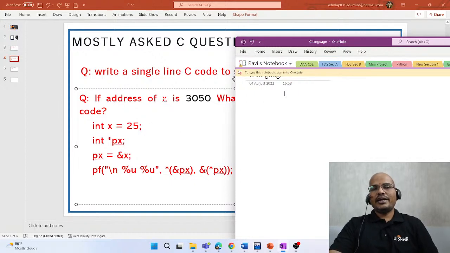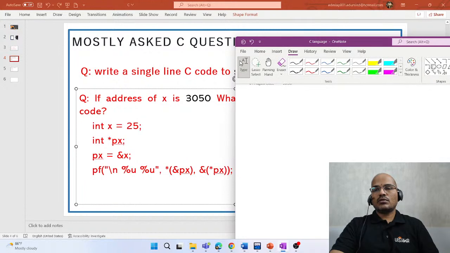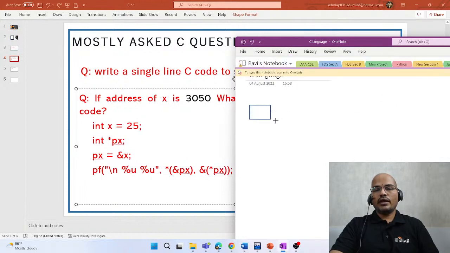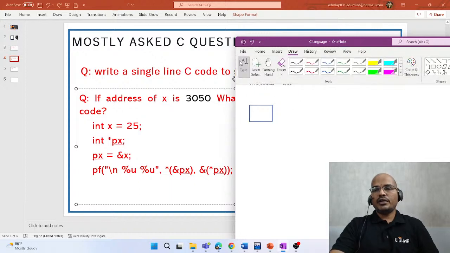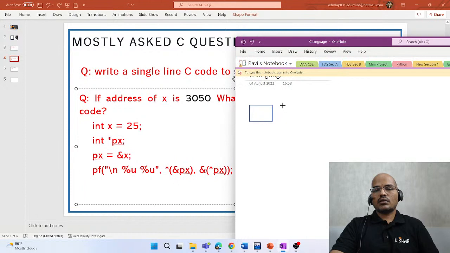So he said the address of X is 3050. It means that I got X and I also got Px.